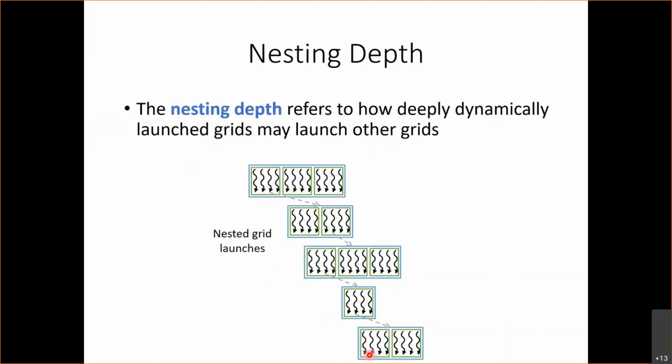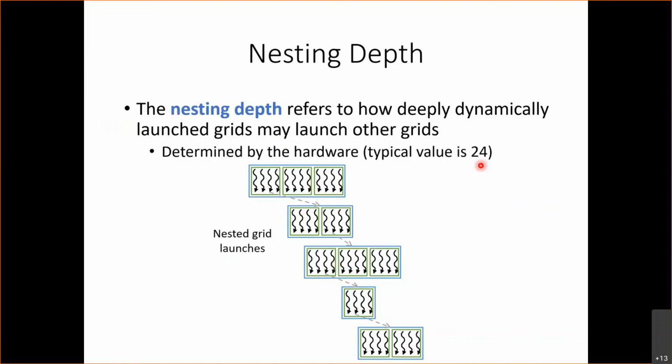Because of some hardware limitations, we cannot nest these grids indefinitely. The nesting depth is limited by the hardware, and the typical value on current hardware is 24. So if a grid launches another grid, and that grid launches another, we can only do that 24 times, and then the hardware will not let us do it anymore.